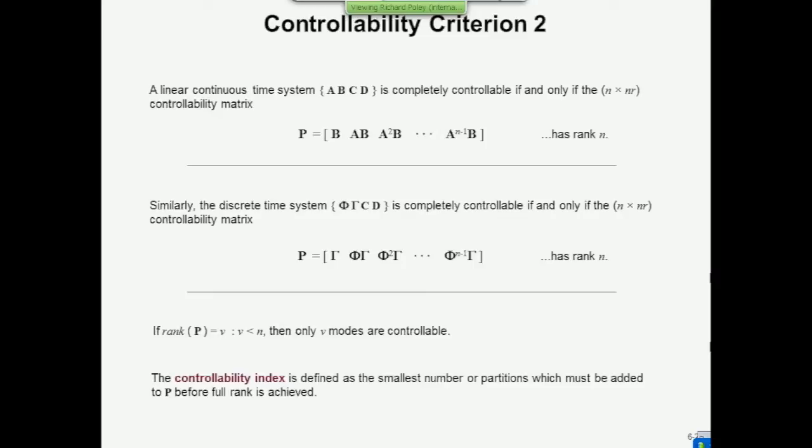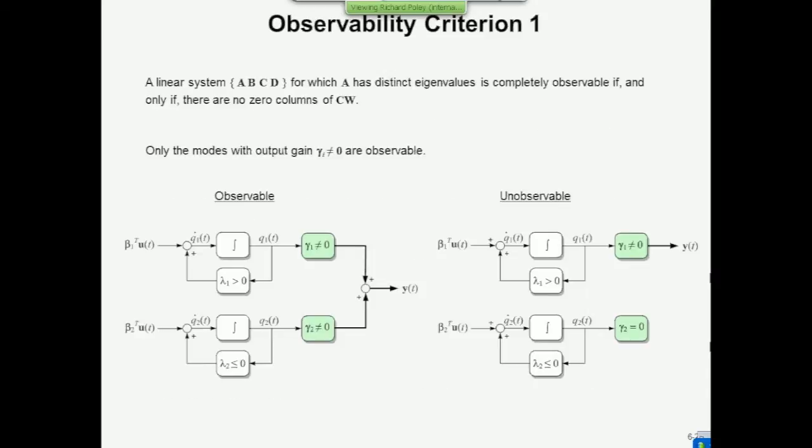Okay, so continuing on to observability, nothing very surprising happens. We address the question of observability to the pathways between the modes and the output, and it's the columns of the C W matrix which give us that information. If they are all non-zero, then all of the modes are coupled through the output, because gamma 1, for example, determines how Q1 is coupled onto all of the outputs. And so on the left, we have an observable system. It's still an unstable system because lambda 1 is greater than 0, and it's a continuous time system.